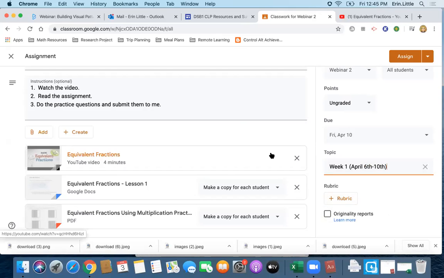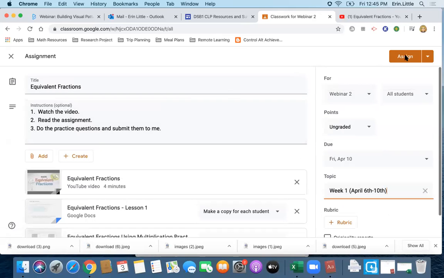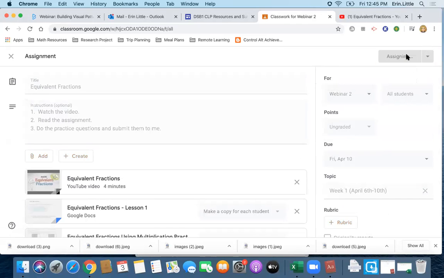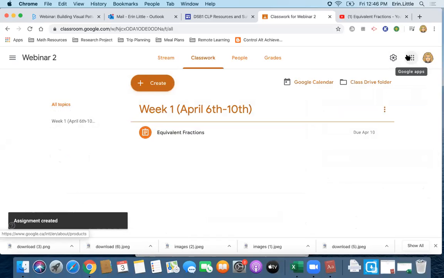Now I've got everything I want done in this. So I'm going to click assign or schedule. Awesome. Do you have a question? Is there a question? Nope. I was just going to say the schedule part. Yeah, that's great. Okay. So if I selected schedule, then I could pick a date. But I can show you a different one for that.